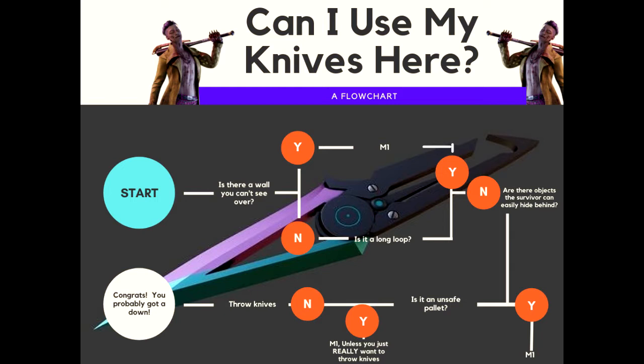These are generally the pallets that if the survivor drops it and they don't get a stun on you, you're more than likely going to get a hit on them shortly afterwards, because the pallet animation wasted enough time that you caught up with them and the pallet did not have a big enough loop for you to really be concerned about it. If it is an unsafe pallet, I recommend going for an M1 simply because it's quicker. However, if you want to throw your knives here, you can.